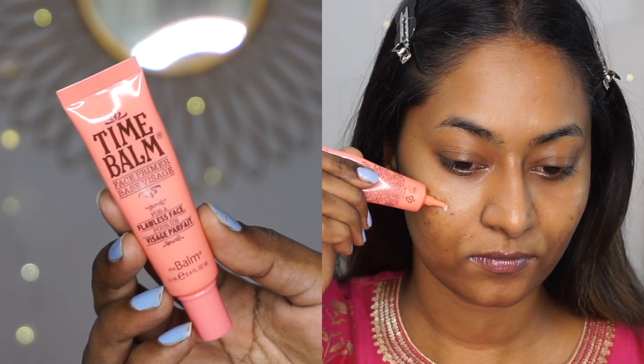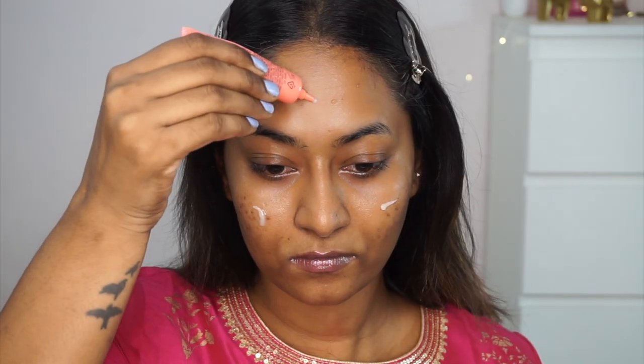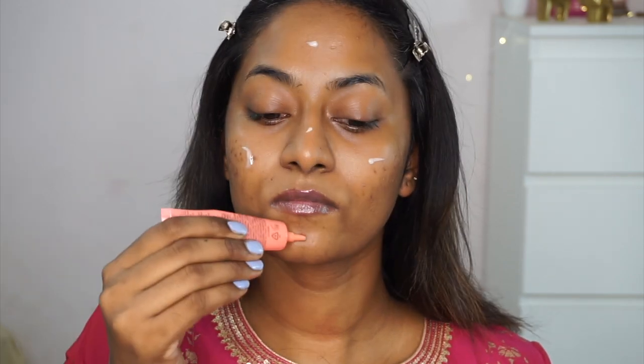Now I'm gonna prime my skin. For that, I'm using the Time Balm primer from the Balm Cosmetics and putting that on the main areas of my face and blending it out. This is a beautiful silicone-based primer for oily skin types. It also helps in mattifying and filling in your pores on the skin.